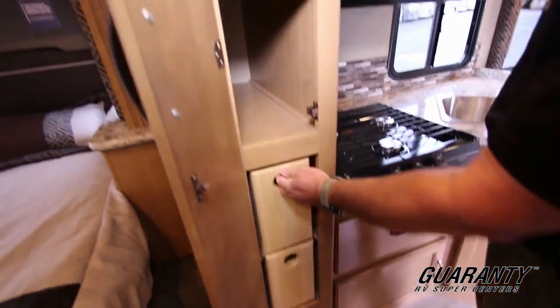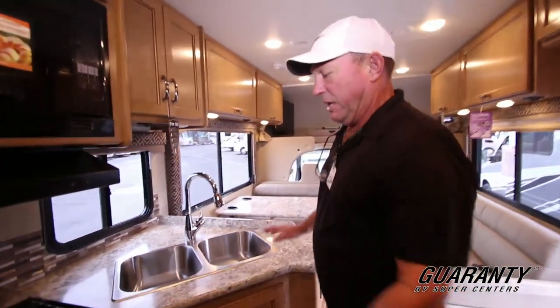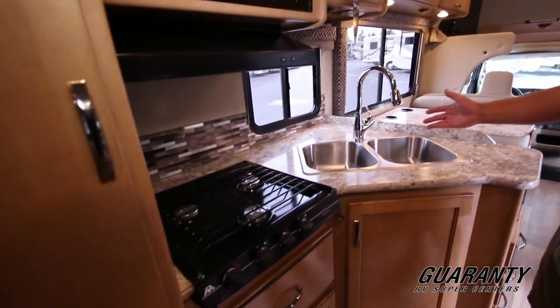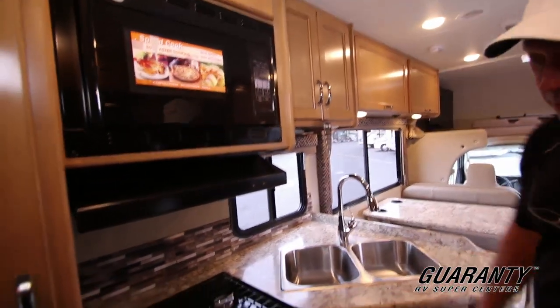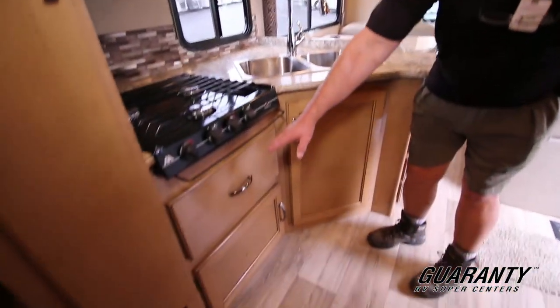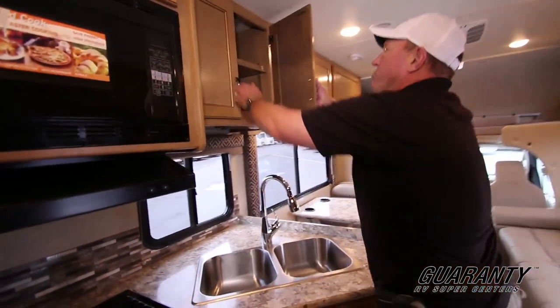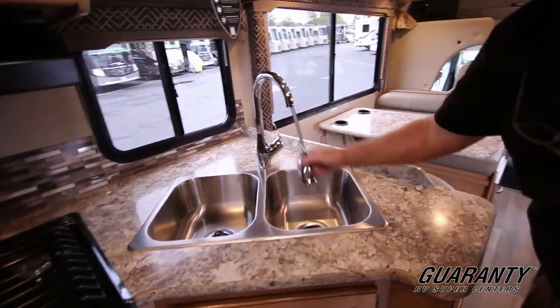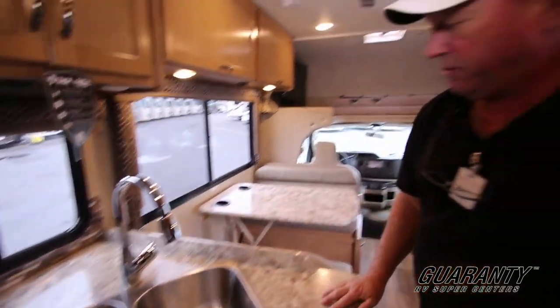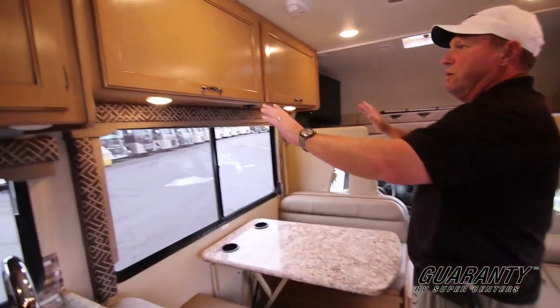That way you can keep track of what you've got — you don't have to buy corn twice when you already have it. We've got a nice little kitchen with a double stainless steel sink, convection microwave, and a three-burner top. There are drawers down here, and if you wanted a stove oven we could put one in. Notice the nice spray nozzle that comes down — very easy to wash all your dishes. Big windows and more storage up above.